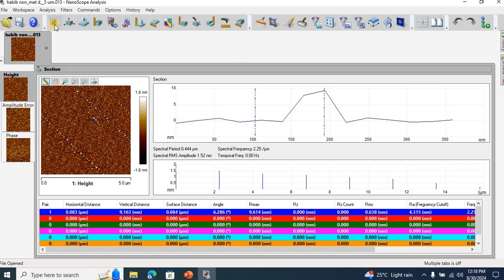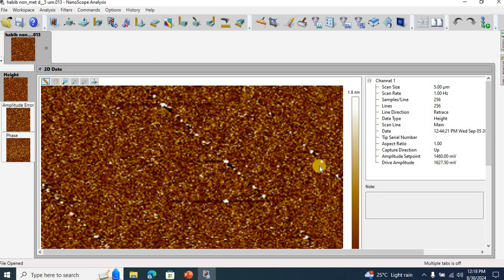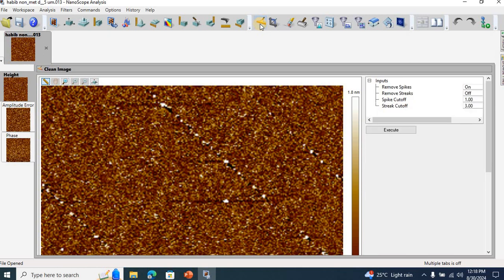So we go back to the two-dimensional image view, and then I click on clean image once again and draw a box around this spike. And since it's greater than 1 nanometer, 1 nanometer should suffice. But depending on the height of the spike, you can set it to 5 nanometers, 10 nanometers, whatever value suits you.